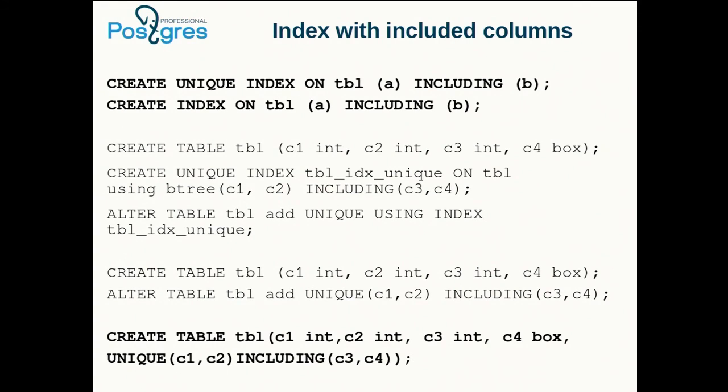Okay, so I have a question. If you have this included column, do you still store that in order? No, we just don't have an opclass for them. We just decided that it would be unnecessary, but it allows us to add into B-tree some data types which have no suitable opclass. It has its pros and cons, but it's done this way.